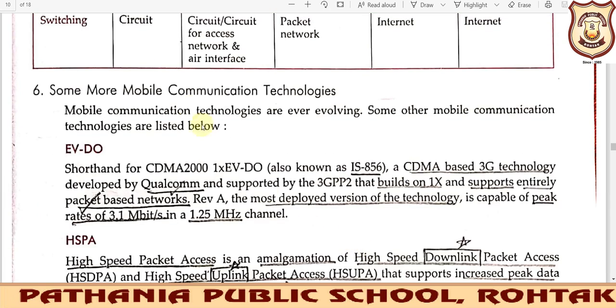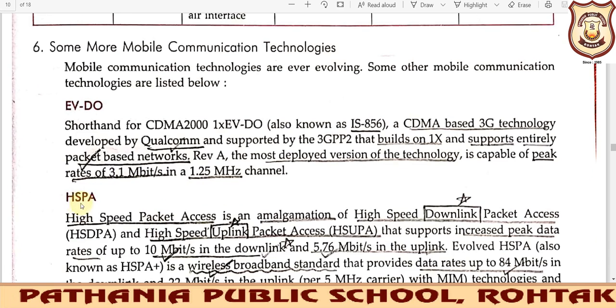Okay, so now some other mobile communication technologies, like EVDO. Okay, it is a CDMA based 3G technology. CDMA, I have given you an example, Tata Indicom we were using, that was not having any SIM. Okay, that was CDMA based. And it was developed by Qualcomm, and it was based on the packet switching technique, and it offers you a data rate of 3.1 Mbps.